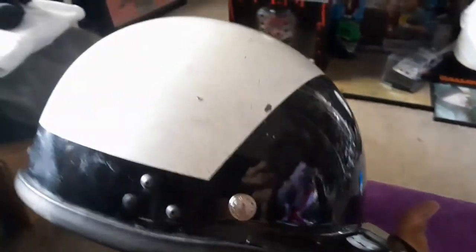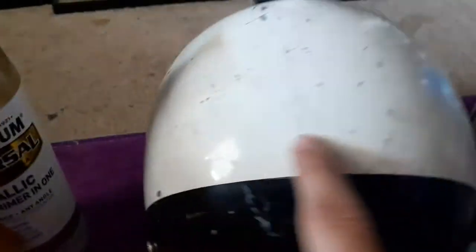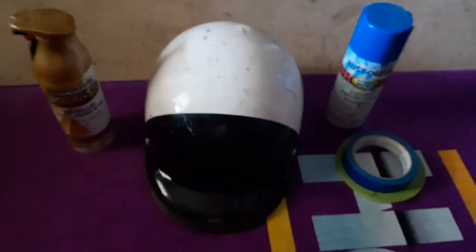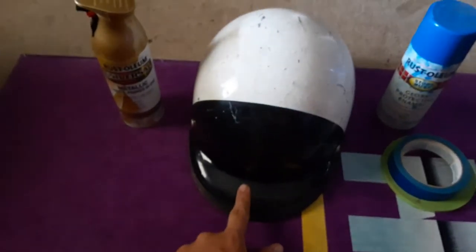This helmet is fully connected and in pretty rough condition, as you can see. The guy told me it's from the 80s. Pretty much all the white you see is going to be painted gold, and the only part that's going to be blue is from where this section ends all the way over to that end and up. I'm gonna leave that black and tape it off later. This will probably be a two-day project since I still need to find the gold band.